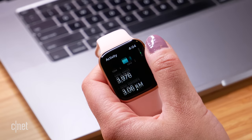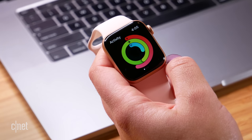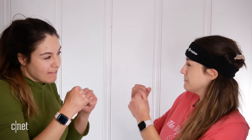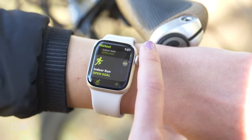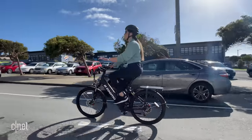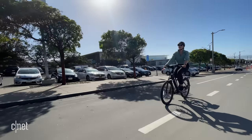Let's get into the health and fitness features. The key thing to know is that the fitness tracking experience on both of these watches is pretty much identical. You'll be able to track steps, calorie burn, exercise goals, and stand hours using Apple's ring-based system. Each can track pretty much any workout — from walking, running, and cycling, to boxing, curling, and even fitness gaming. Both run WatchOS 8, which adds exercise types like Tai Chi, Pilates, and outdoor cycling features around e-bikes. On the software side, things are pretty much the same: sleep tracking, high and low heart rate alerts, mindfulness prompts, emergency SOS, and fall detection.